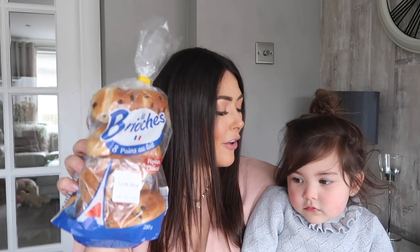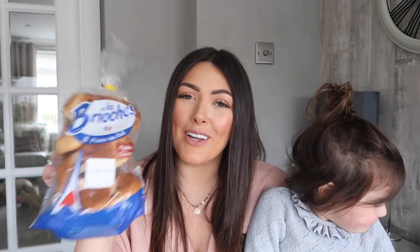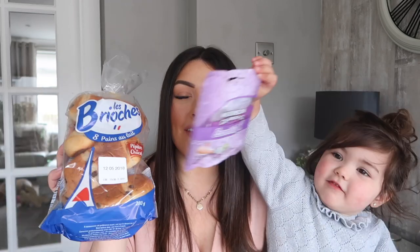I must admit a lot of these snacks aren't very healthy, but they're the kind of basics we have in. We do have better things for the kids when we do a big food shop, but when I go into Poundland these are the things I tend to pick up. I also love these — the little chocolate chip brioches. Ella likes a brioche on its own, so to have little chocolate chips through it is a real treat. Five seconds in the microwave as well, by the way, is a good tip — they're so good when they're warm.